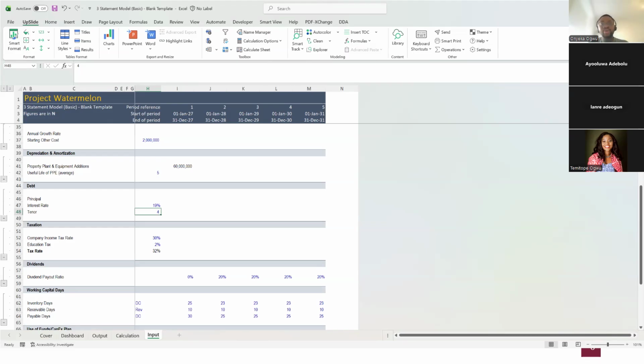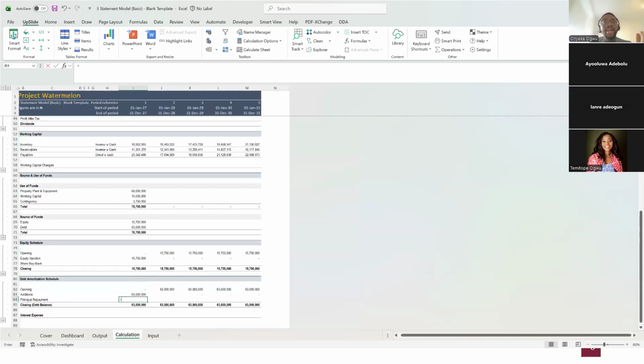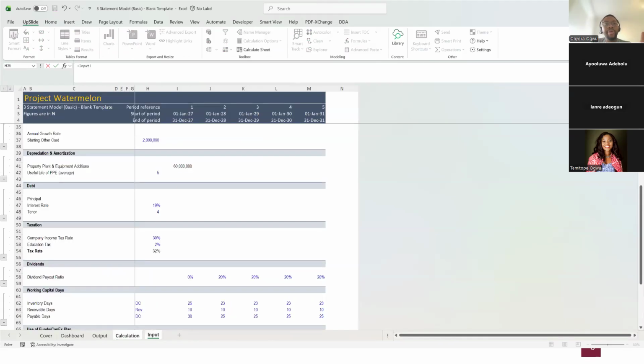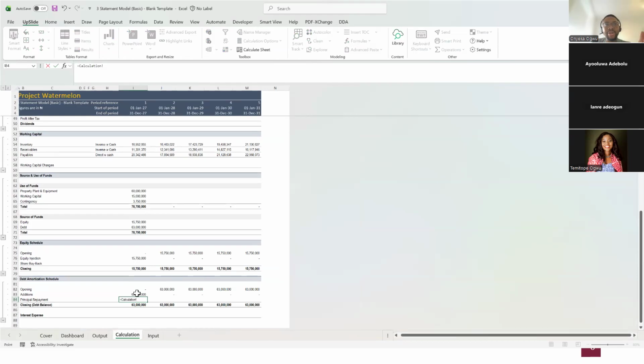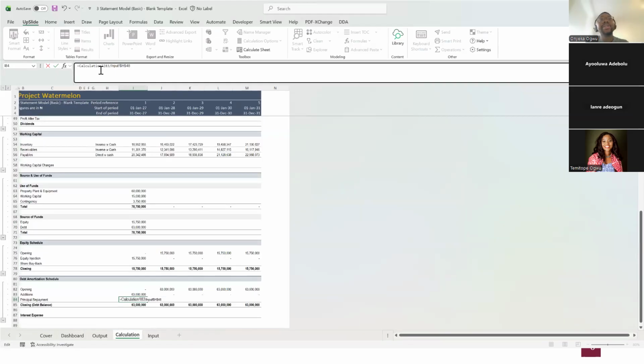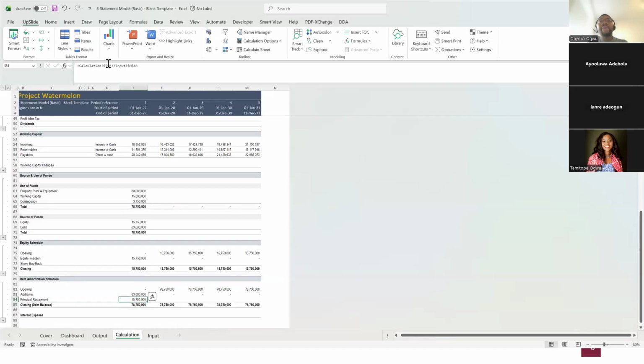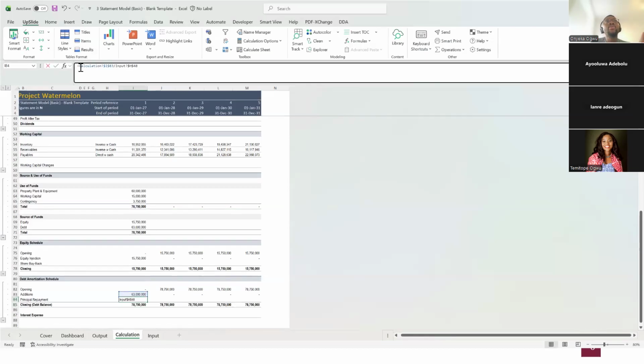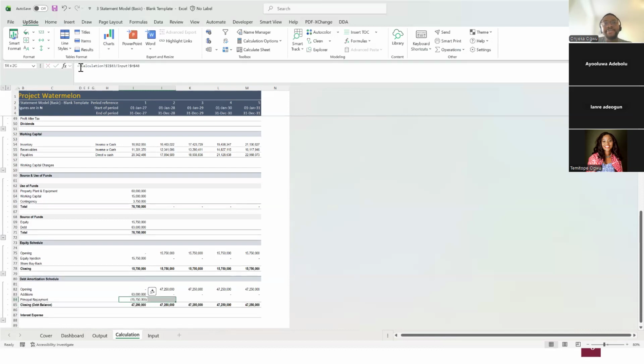One simple thing you can do for principal is this: the principal is 63 million. So we want to pay this 63 million divided by 4 years, multiply by 4, and we lock both of them. We are paying the principal in 4 years. Lock it, right? And because it's a charge, we put a negative in front of it, and we drag it across. Is this correct?